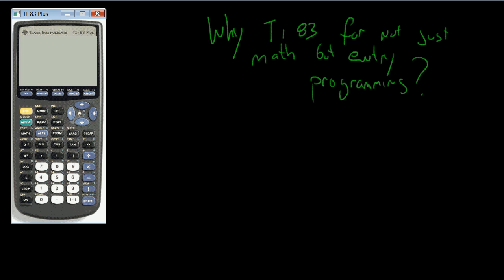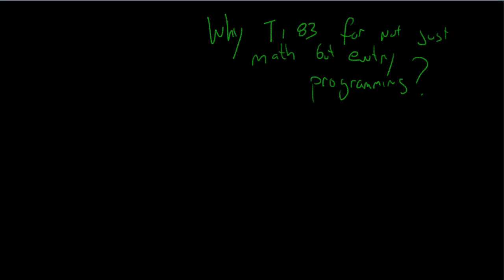Pretty powerful calculator. Many people think it has too many buttons, and maybe it does, and it's got nested data structures, nested input mode. Maybe it does, but the reality is it is relatively freely accessible to all who have access to a Windows machine through this calculator. After one gets involved in dealing with programming, watch here's when I click on this, since I'm in here, if I say on, it turns it on, but as soon as I go over here, this is going to get lost, so don't worry about that. I come over here. Why the TI-83 for not just math, but entry programming?